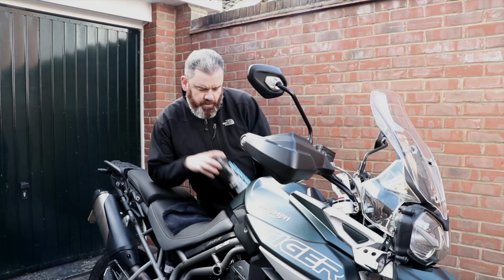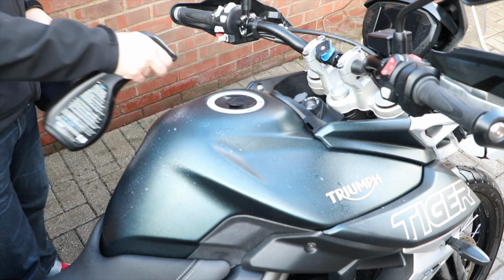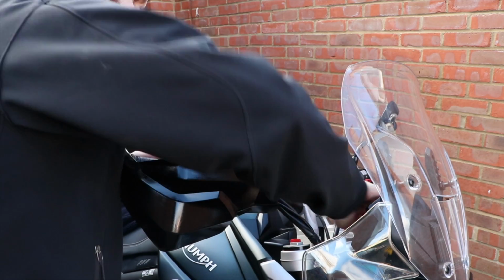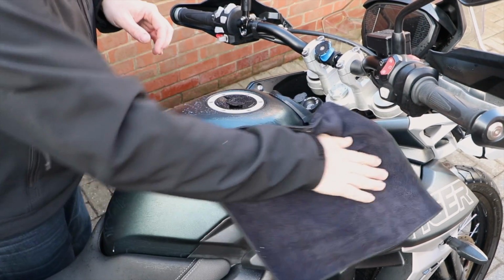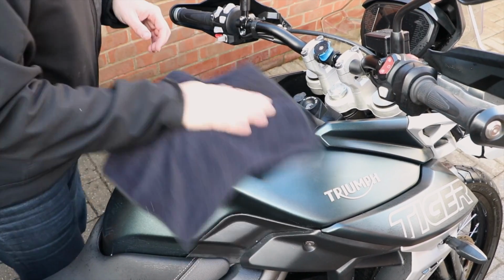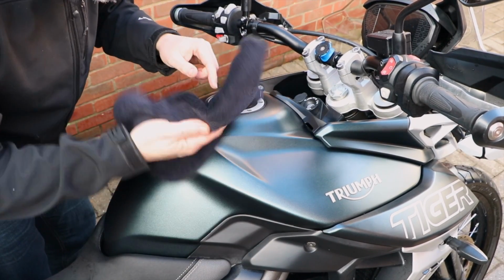Okay, so on to the last two products, the wipes and the waterless spray. So I'll do the tank with the waterless spray, and I'll do the clocks and around the front end with the wipes, and we'll see what it comes out like. So you can see it comes out like a wax kind of product, and just give it a wipe over with the polishing cloth.